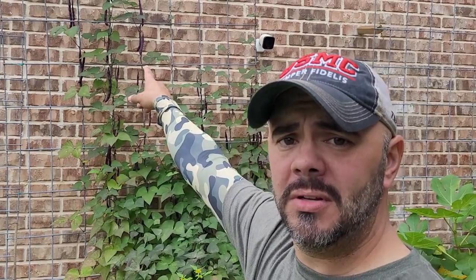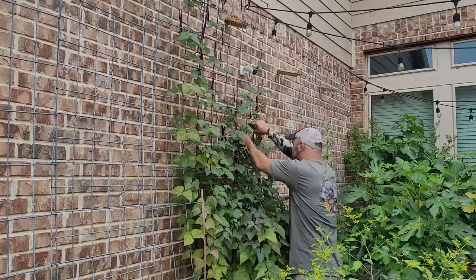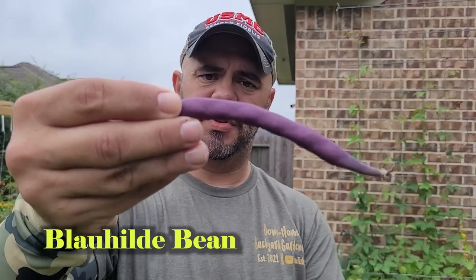I've probably let these get a little too long, but I wanted to do a video where I show everything. These are a Bruhildi bean, and they're a beautiful purple — just so pretty. They're pretty long. I'm going to cook these just like you would green beans, and they grow really fast. I think these have only been planted for maybe two months — I planted these March 1st or 2nd, right when our last expected frost date hit is when I threw a lot of seeds out here. So you can see how fast they grow — two months, and I have all of those on my first harvest off those plants. We're off to a good start.